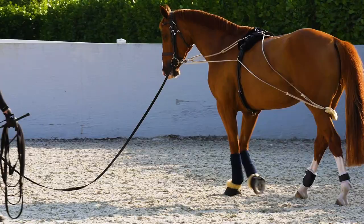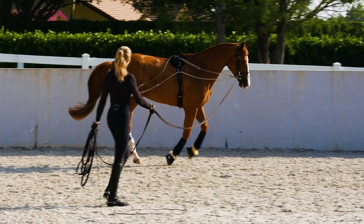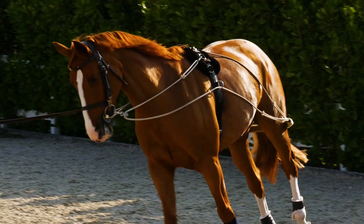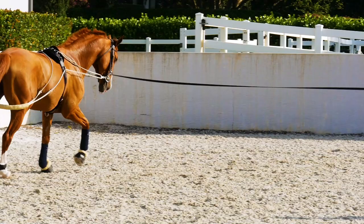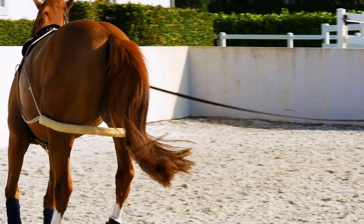So we have a nice working canter to the right. Rumpel tends to lean out a little bit more and bulge, but she's pretty straight. Normally, as she passes the in-gate, she tends to suck that direction — a lot of horses know where that gate is. And since we're on the second direction, she's stretching a little bit easier, more relaxed. And walk. Good girl. And she can easily do a downward transition and is nicely dialed in here.